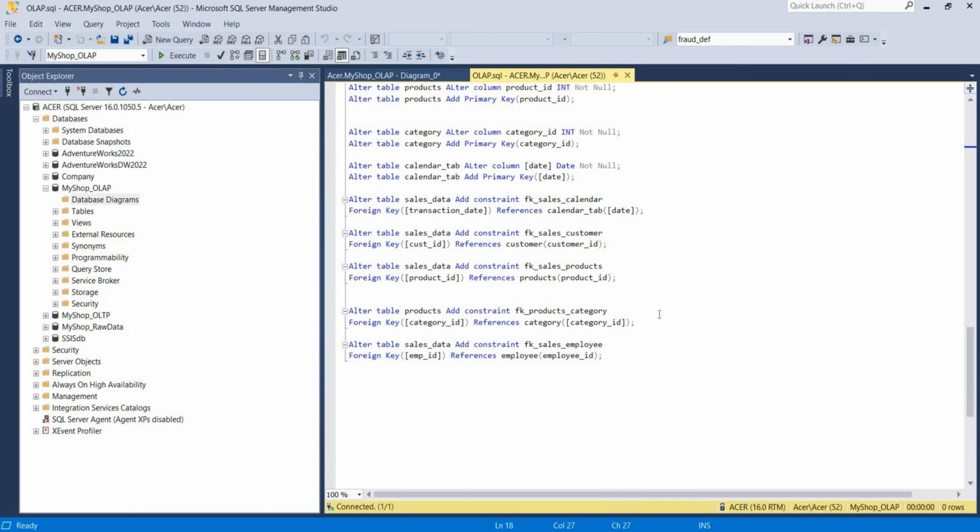We can of course do optimizations here. We can create indexes and etc. But overall this OLAP database is for data warehouses.